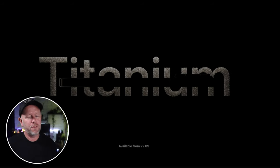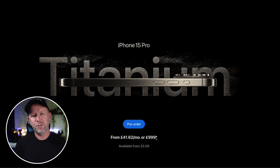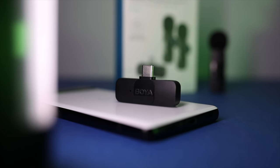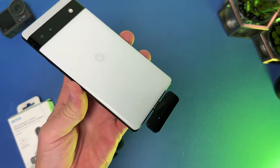With Apple bringing out the new iPhone 15 with the USB-C port on the bottom, if you create any content or video with your iPhone, you're going to want a good microphone. This one from Boya is one of the best I've come across for USB-C devices. It's compatible with the iPhone, and I'm going to test it with my Google Pixel 6A — obviously Android — and the majority of USB-C devices. It's actually compatible with the DJI Action 4 as well.